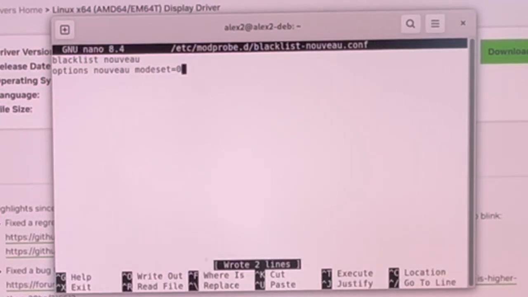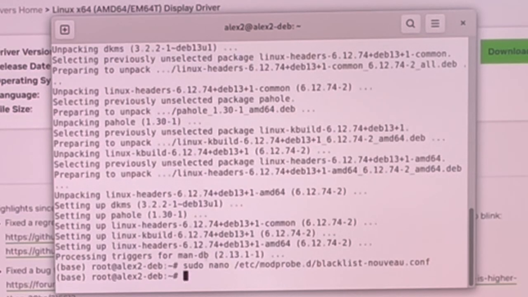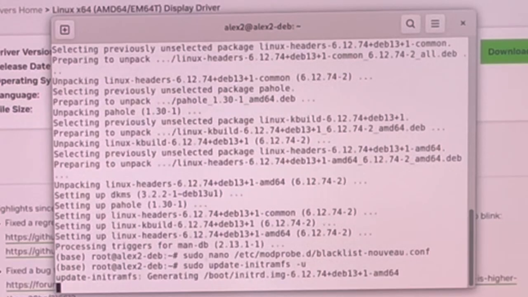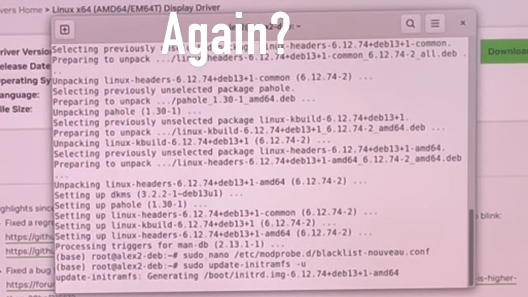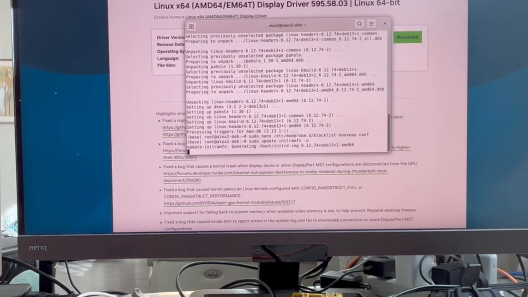After that, you gotta do Control O and enter to save the file, and then Control X to exit back out to the terminal. After that, we gotta run update-initramfs for it to rebuild the initramfs. Because Linux ain't gonna recognize the driver just because the file's there. No, you gotta push it to. Then it knows. Right after that, your computer should fall into a coma, aka restarting.